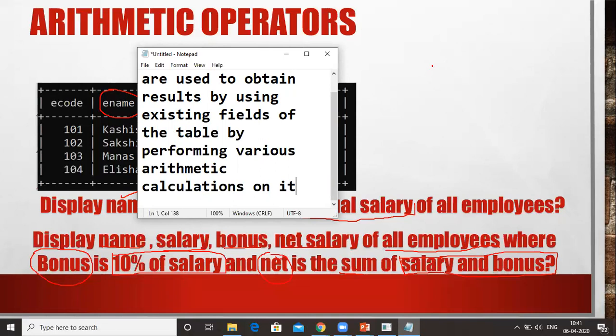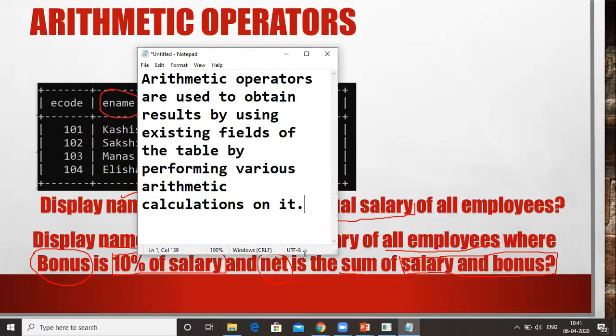Okay, so what we know from this is that arithmetic operators are used to obtain results by using existing fields of the table and by performing various arithmetic calculations on it, right?